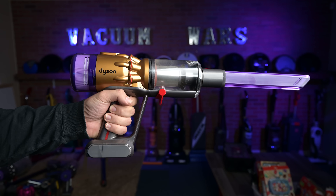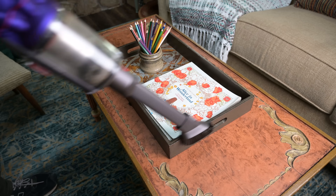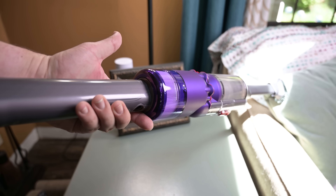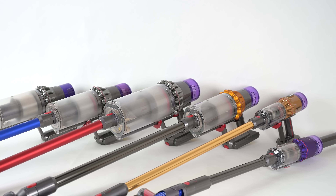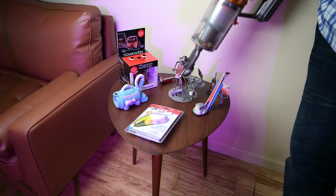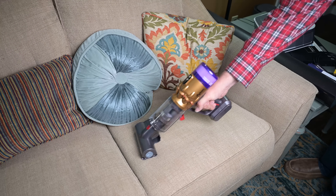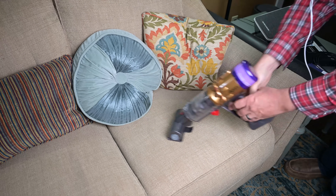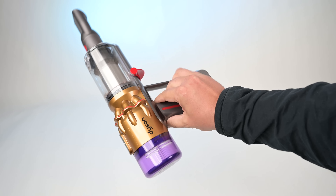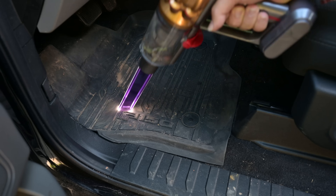The big difference is the handheld aspect. While I pretty much wrote off using the Dyson OmniGlide as a handheld vacuum due to its inline design, which made it too long and too awkward to use as a handheld, I've also written off most of the larger size Dysons for handheld use — it can be done, but because of their size and weight, it's not easy to hold them or maneuver them in tight spaces. But the Dyson Micro is a different story altogether. Even with the heavier turbo brush attachment, it felt extremely light. I also like the ergonomics of the handle design, which gave it a good center of gravity, making it easy to hold for longer periods of time and for use in tight spaces.